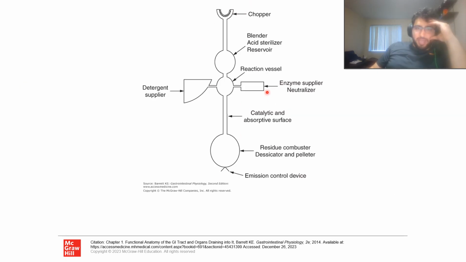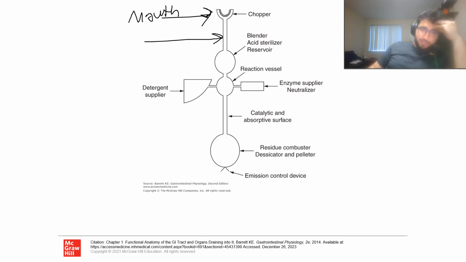And then over here we're going to play a little matching game and say which organs do which. So the chopper is the mouth, right? And actually what's not labeled here is the esophagus. I want to think of this like the transport, because this is equally important, even though it's not labeled. And that'll be the esophagus.